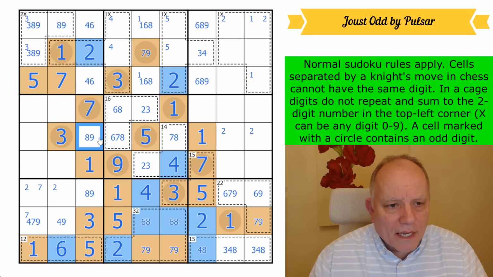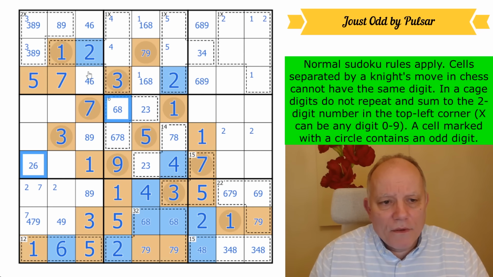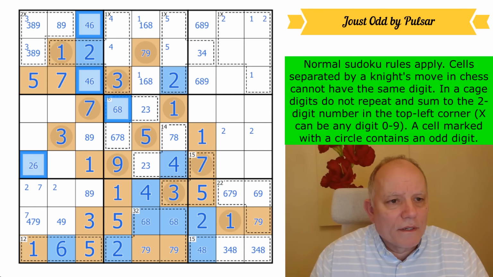Oh, I wanted to say it couldn't be 8 given the middle box. That's not necessarily true. That's an 8, 9 pair, though, both looking at this cell, which is therefore 2 or 6. And I believe those digits to be even. Well, which one of these is a 3, and does that matter? Probably not.